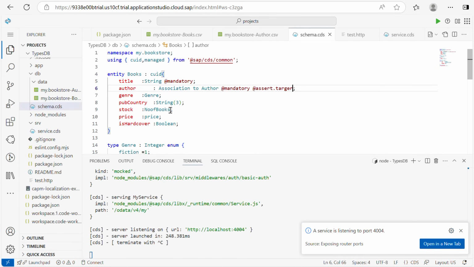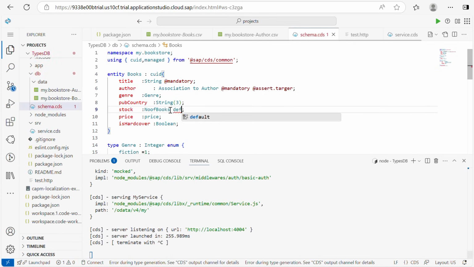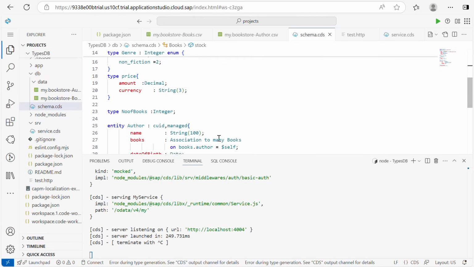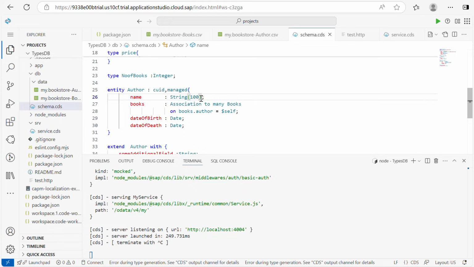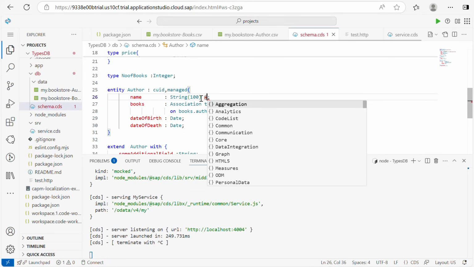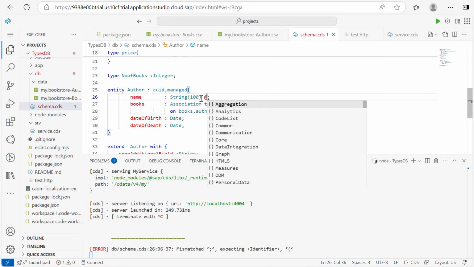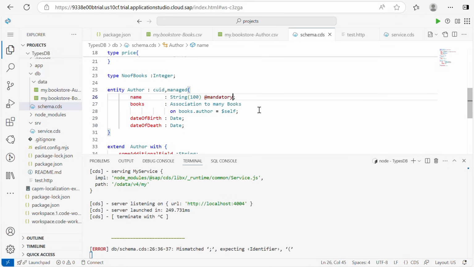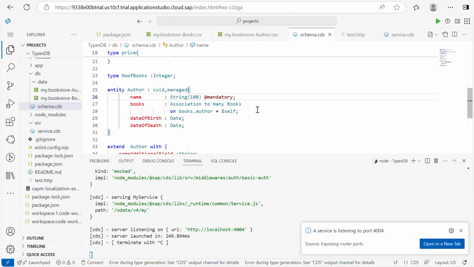In the same way, for example, in my stock, if there is no data, by default I want to show it as 0. That scenario I will maintain. In the same way, I will maintain it for the author entity also. If you press Ctrl+Space, it will show you options and set the default.